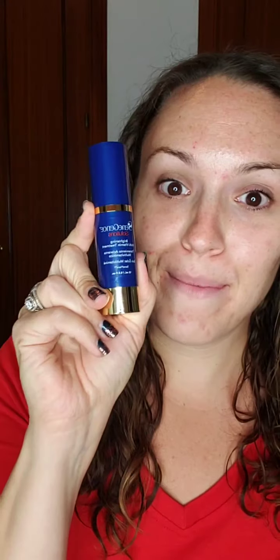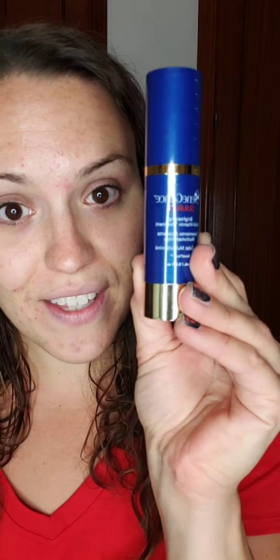I also finally got my brightening multivitamin treatment. I finally tried this a couple of weeks ago before my trip and I fell in love. I had been using the Seneserum C, but I decided to give this a try because this has two forms of vitamin C in it. And for one, it smells amazing. My skin felt different — I noticed a difference the first day I used it. It just makes my skin feel so much softer, so much firmer. It's one of those things you just have to try to understand. And we do have samples of this.